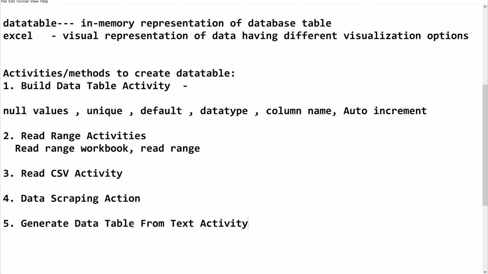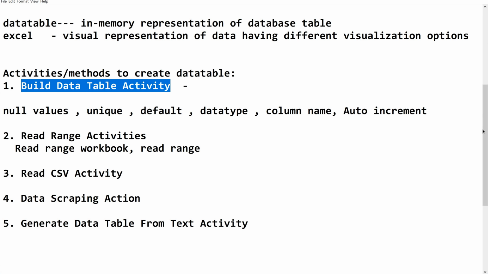Based on the need, you should be able to decide which one is the best method to use. Keeping this as a major concept, I covered all these 5 different approaches to create a data table as the topic for this video. If time permits, we can have one use case for each of these methods in our coming videos.